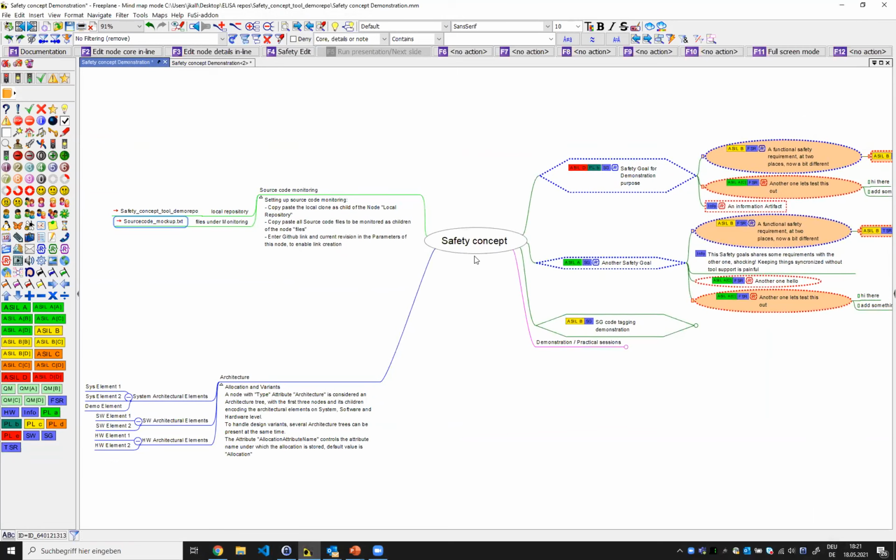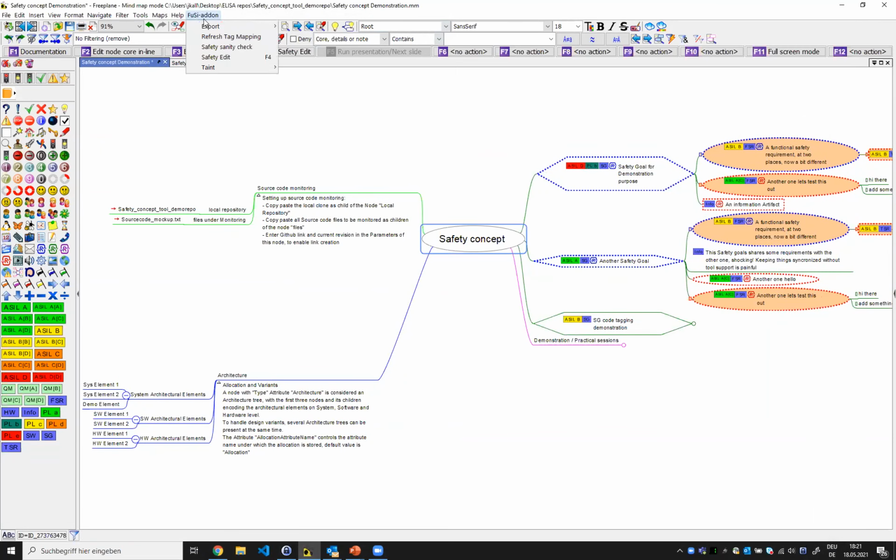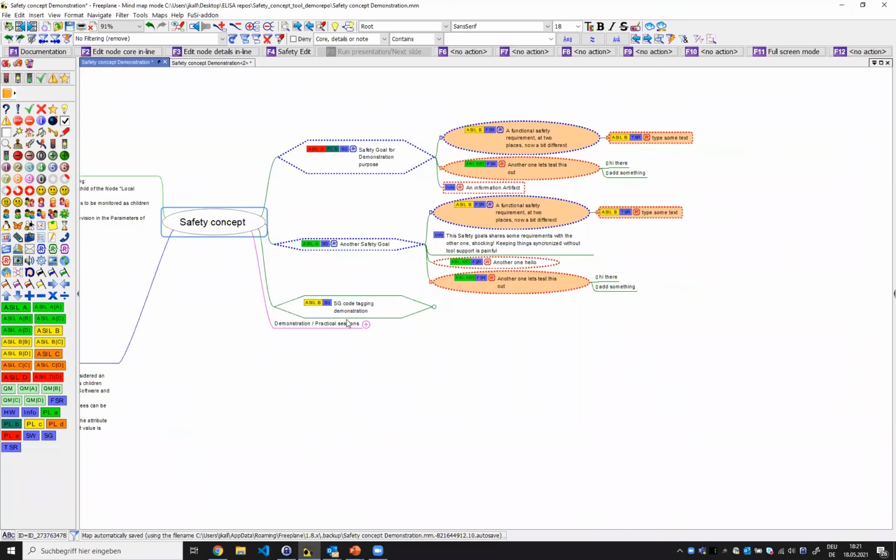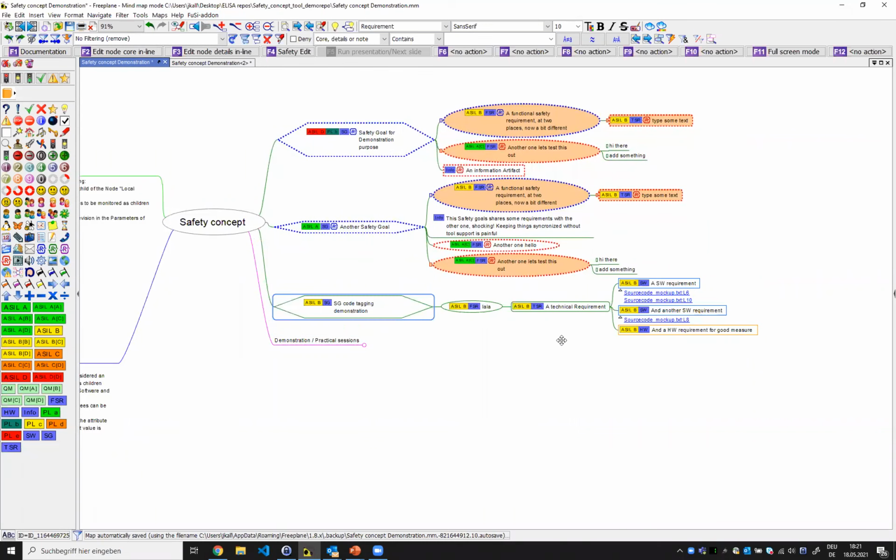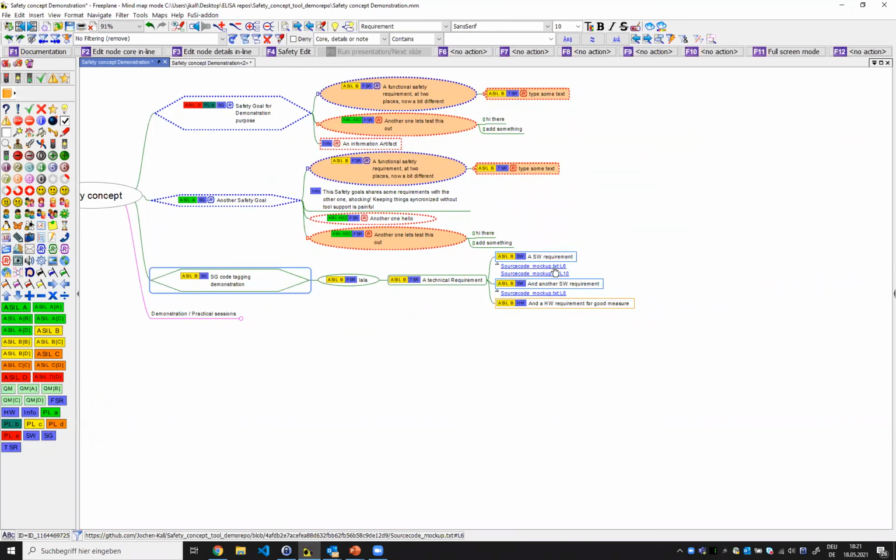And if I now tell this tool to refresh the tag mapping, then it will find those tags, and you don't see them yet because they are hidden, and create links in these nodes of these tags.